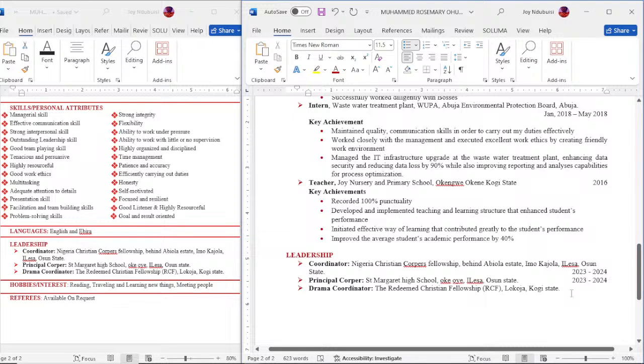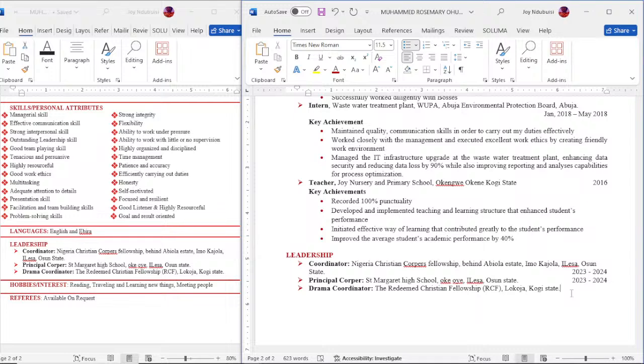hobby/interest. Where I recommend you put languages is where you can speak more than two languages apart from your mother tongue.